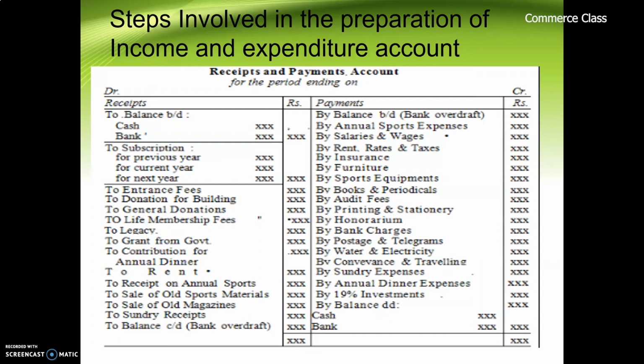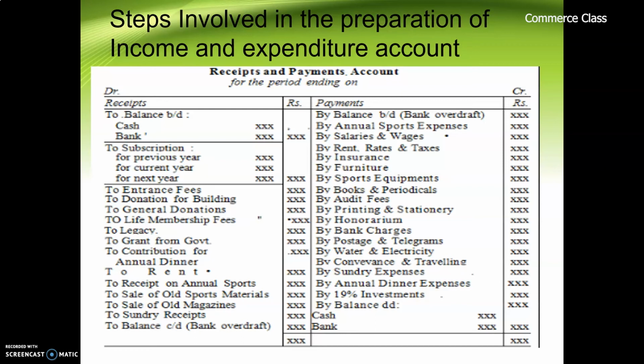If, however, a receipt or payment includes any amount which relates to preceding or following year, the same should be deducted. So suppose subscription. If total subscription received during the year is given without mentioning that it is for the current year only, you may have to adjust any amount that you received for last year or you have received for next year. Add the outstanding amount to the respective items of income and expenses. If subscription received during the year is 10,000 and in the adjustment it is given that maybe 1,000 rupees is still outstanding, so total subscription will become 11,000 for the income and expenditure account to be posted there.